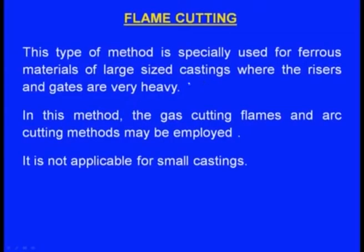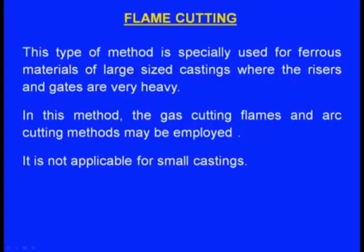Next one is flame cutting. This method is specially used for ferrous materials and large sized castings where the risers and gates are very heavy. In this method, gas cutting flames and arc cutting methods may be employed, and it is not for small castings. Sometimes there will be heavy castings, and the riser may be very big. With a hand saw it may not be possible to remove that riser. At such times we use the gas cutting flames, so we can easily remove that, and also using arc cutting methods we can easily remove such heavy elements of the gating system.